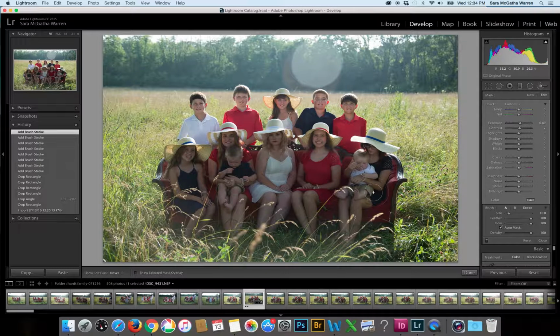I made my brush a little bit bigger, so we're just going over all of this, their faces. I actually think I might need this to be a little bit brighter, but we'll get them brushed in here first and then nitpick once I get going. Again, if you ever want to see your area, hover over your pin there. See, like I missed a spot in there. Let's try again. Okay, that's pretty darn close.